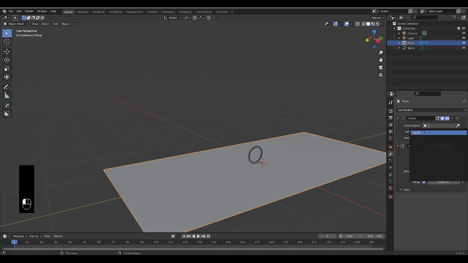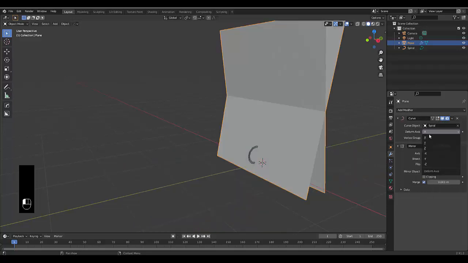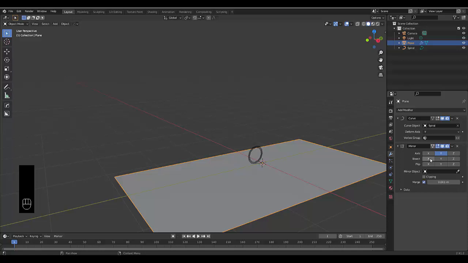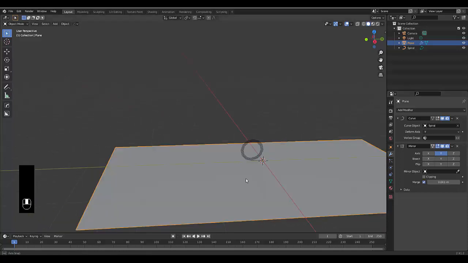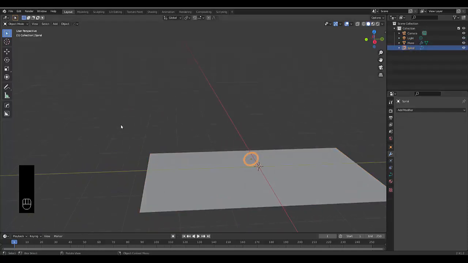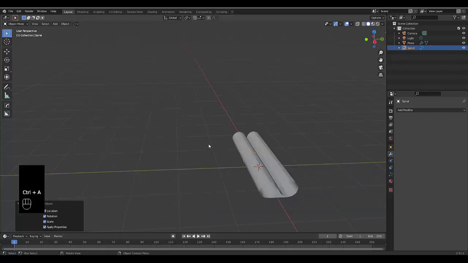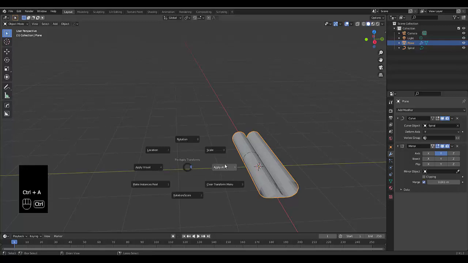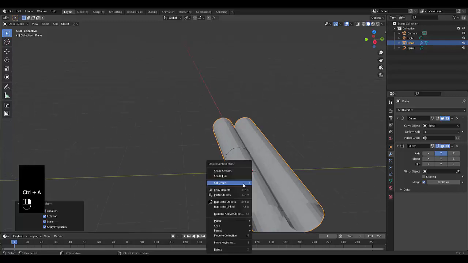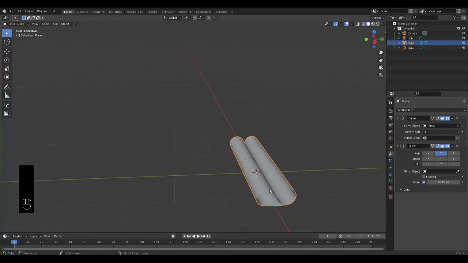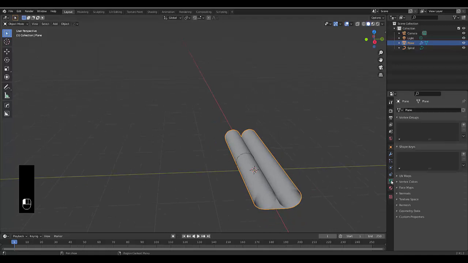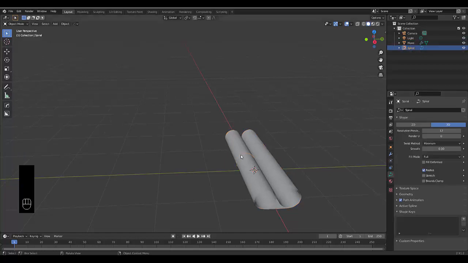And we're going to select the spiral that we just created, and we're going to change the axis to negative Y. And if it's not working, that's fine. All you need to do is select this, Control A, apply. And do that with both, Control A, apply. Right click, shade smooth. And if you want, you could go to the modifier properties for the plane and click normals, auto smooth, but it won't do much because it should be fine.